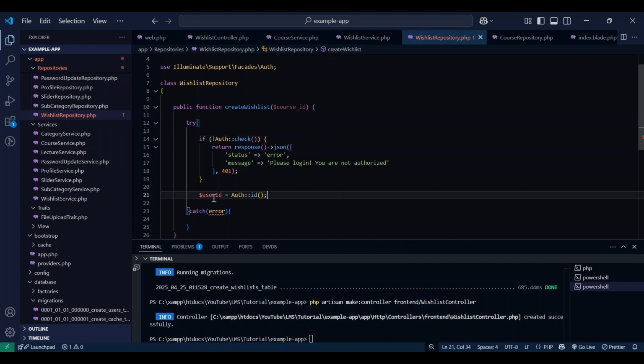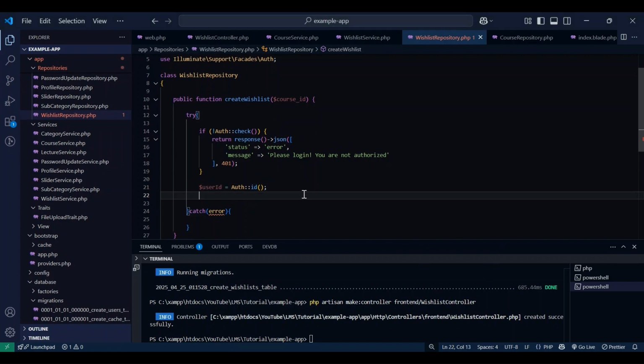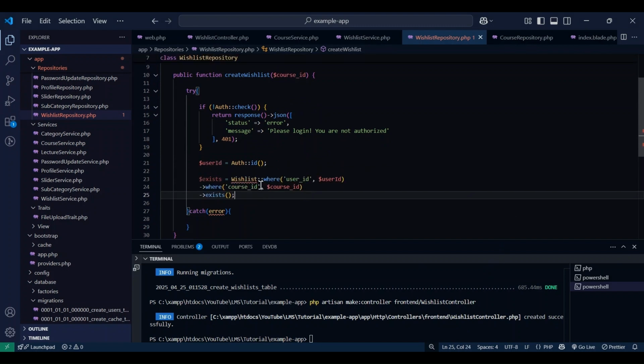After the user ID, you just take in the query whether the wishlist data exists or not. Here is the wishlist where user ID and user ID, and where course ID and course ID.